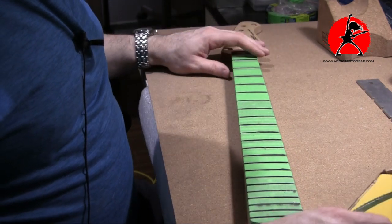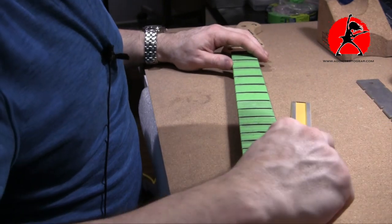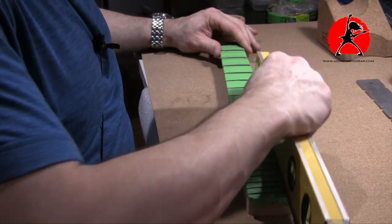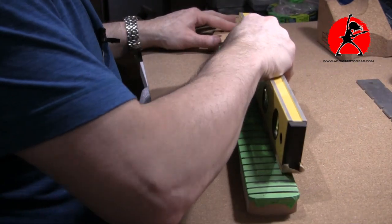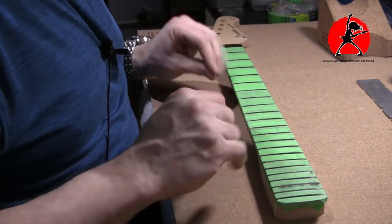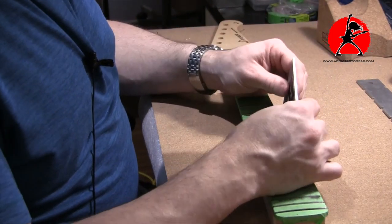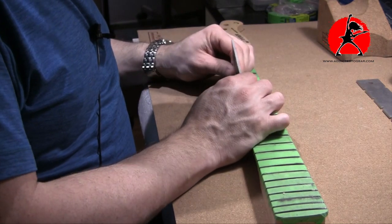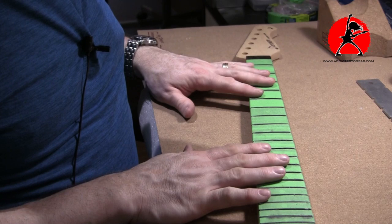So looks good. There's only one of them here that is slightly high. And this side, a little stubborn. And we should be okay. Now what I usually do at this point is I just double check the areas that have a little bit, if there's questions about whether or not the frets are level, I'll just check them and make sure that there's no back and forth movement. At this point they look good. That's all that there is to leveling the frets initially.